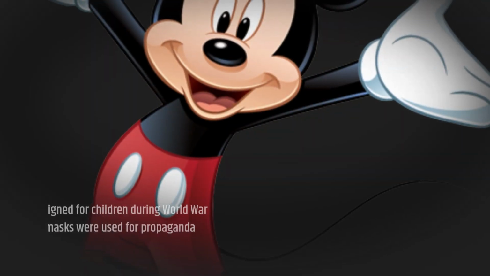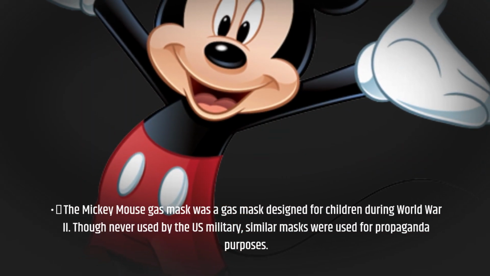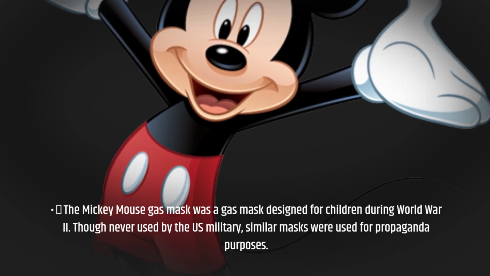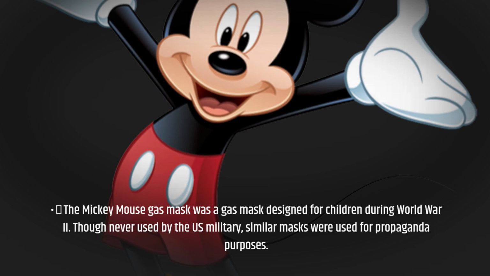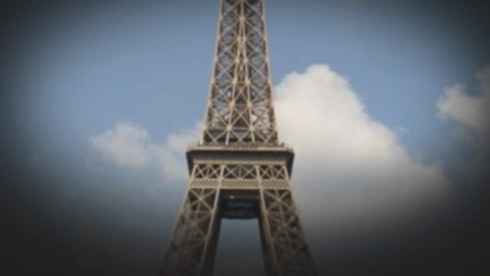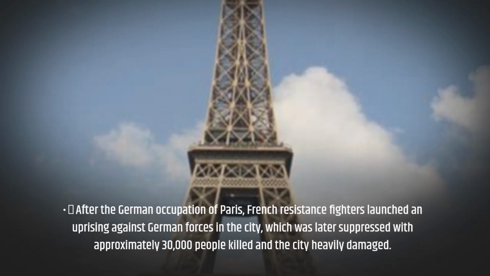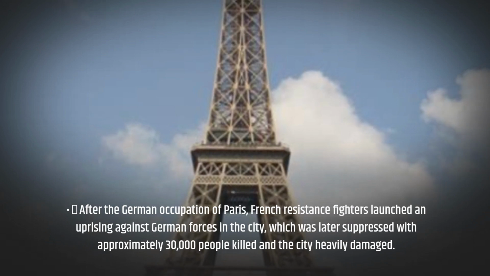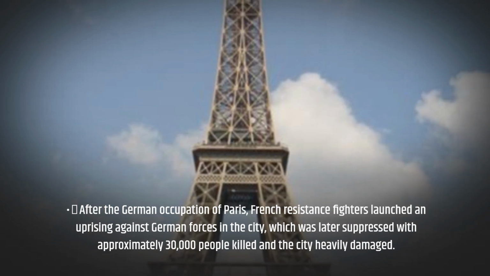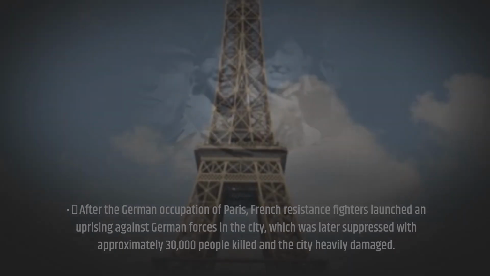The Mickey Mouse gas mask was a gas mask designed for children during World War II. Though never used by the U.S. military, similar masks were used for propaganda purposes. After the German occupation of Paris, French resistance fighters launched an uprising against German forces in the city, which was later suppressed with approximately 30,000 people killed and the city heavily damaged.